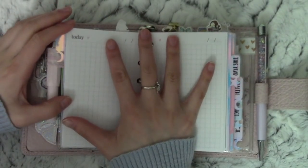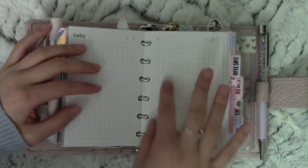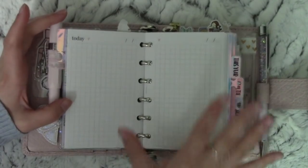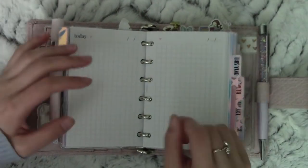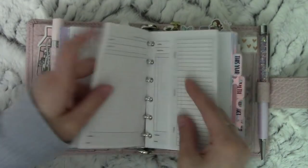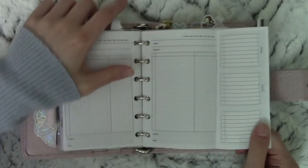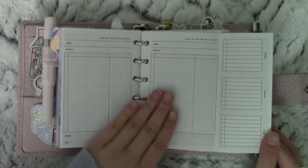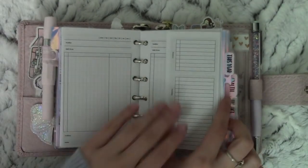And then I have this today insert from SM Plans. Now this insert, all the daily inserts in here, I would only use it if I had a lot to do for the day. A lot of to-dos that it requires a big list to do. So that's the only time I would use it, which is why there's not many and it's not dated. And then the other style I have is from Peanuts Planner Co, where it's a bit more separation. It has the morning, afternoon and evening, and it's just a bit more organized rather than just being plain and I could just plop down whatever I want.